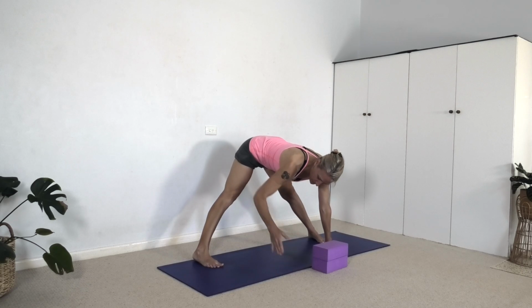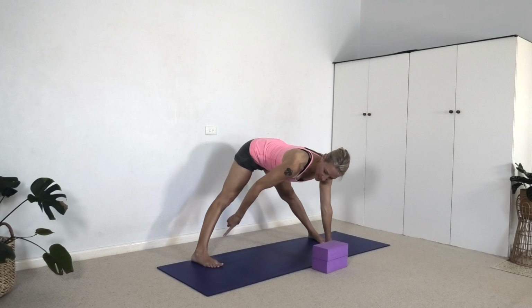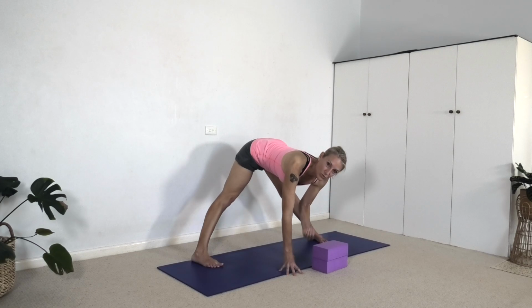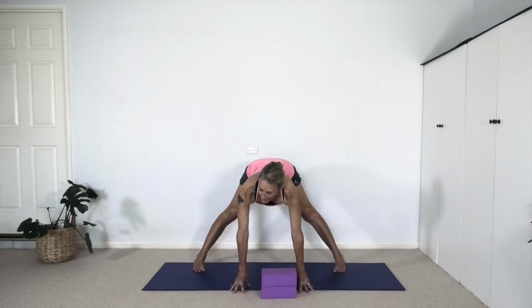So you'll have the heels towards the back line of the mat. That can be helpful because that indicates where we want to bring the hands eventually. Then we're going to see if we can bring the crown of the head towards the floor or perhaps to our bricks. Again, we can stack the bricks so that they're the right height.